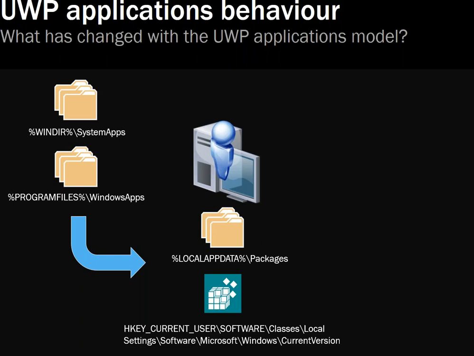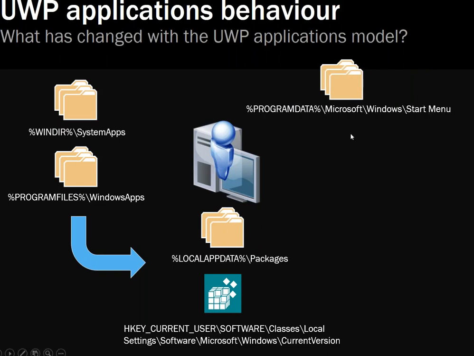And the registry entries go into HKCU\Software\Classes\Local Settings\Software\Microsoft\Windows\CurrentVersion. I don't know why they've chosen to bury them there. So it's slightly different along those lines. It's all provisioned at log on, and all of these apps are expanded and deployed as the user logs on for the first time and creates their profile. But what it also has to create is the Start menu. Now, the Start menu with regard to Universal Windows apps is comprised from these two areas here.